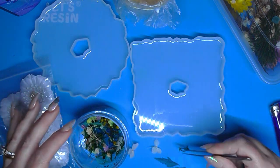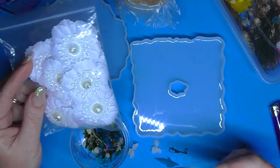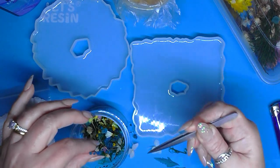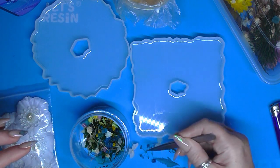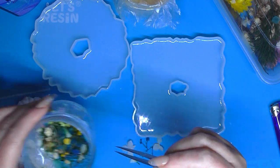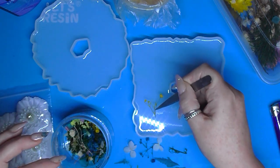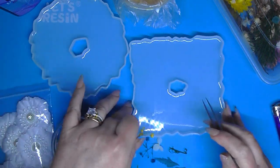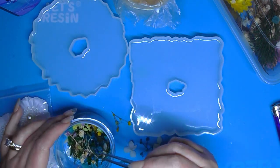Anyway, so I'm just going to get a few little bits out, which I don't know whether these are... Well, it might be a nice contrast, maybe, the blues to the white. I don't really know. We'll see. I'll put the white ones in first, and then we'll see where we are. But I know these coloured ones will, and maybe yellow. But anyway, I'll do it as I go along. Whatever I put in here, I'm hoping doesn't go over as high as this. If it does, then I'll have to cut some down. So yeah, that's what I'm doing now.